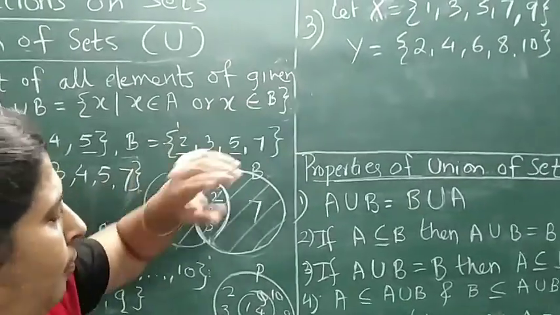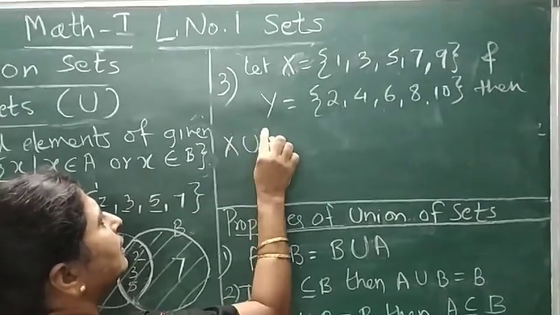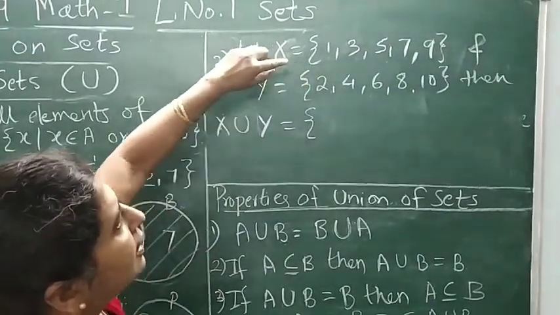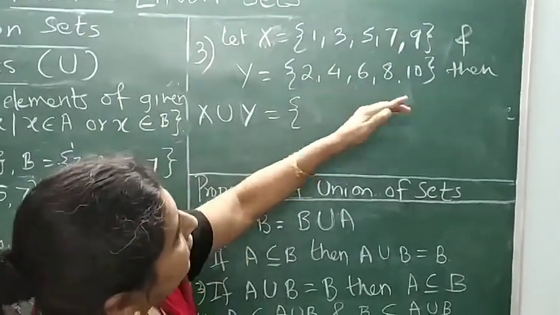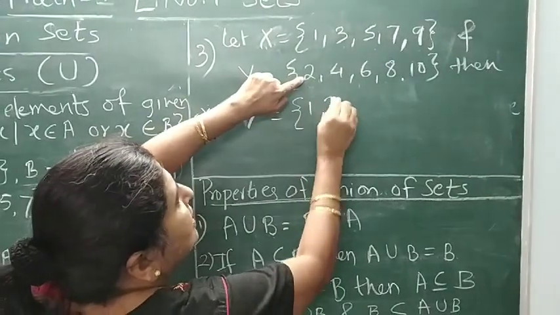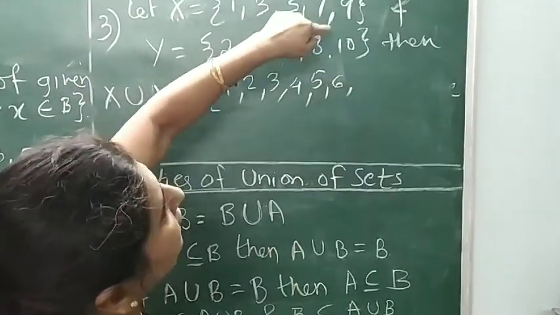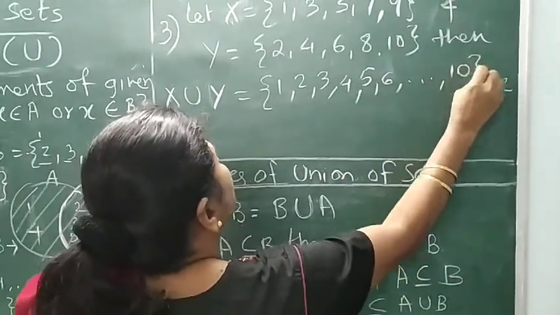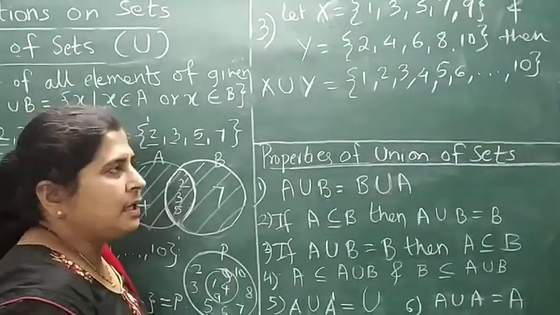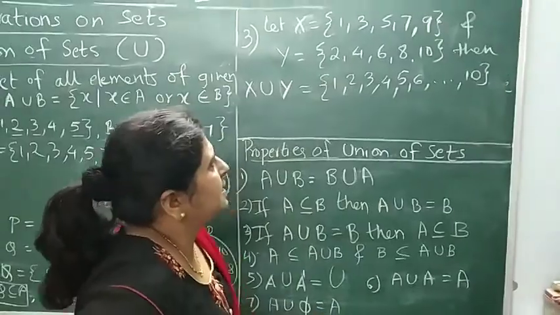Now let's take the third example where X and Y are disjoint sets. What will be X union Y? We write both sets together in ascending order. Let's write 1. Now 1 is here. 2 is not here but 2 is here. So let's write 2. Then 3, then 4, 5, 6, 7, 8, 9, 10. So we can put dot dot dot and 10 also. It gives all numbers from 1 to 10 combining all these elements. With disjoint sets, we have 5 elements plus 5 elements, all 10 elements.